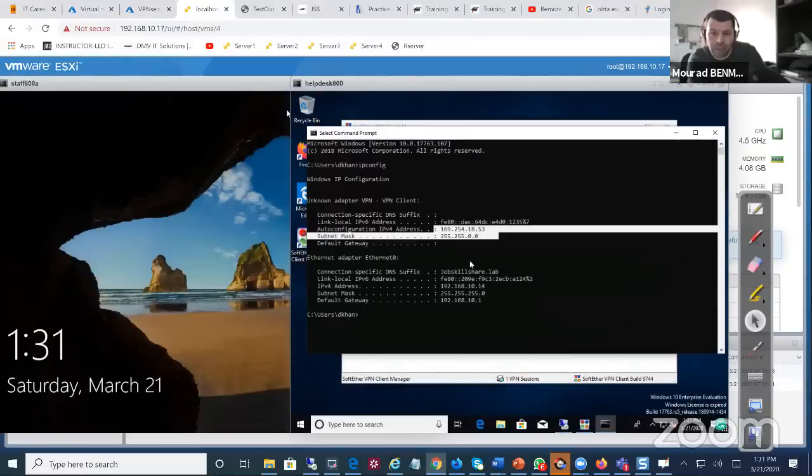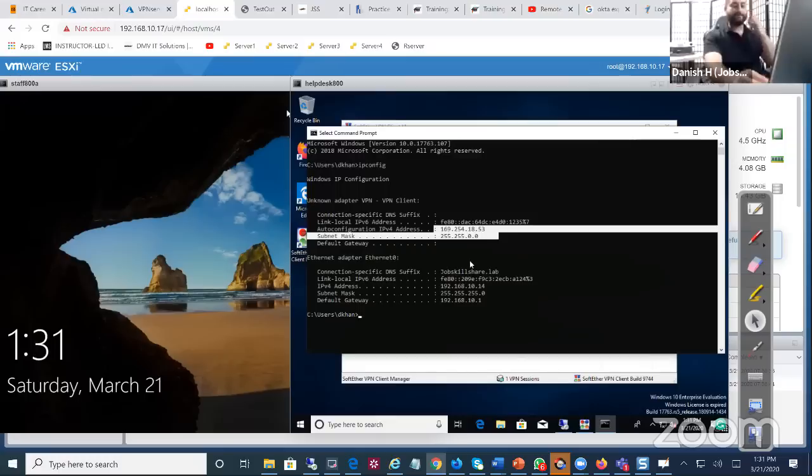You can ping or whatever. Ping is not going to work. Why is ping not going to work? Because you don't even have an IP. You guys say ping it, right? Let's just go ahead and ping it. No, yeah, you are right, that's not it. Ping the VPN server.